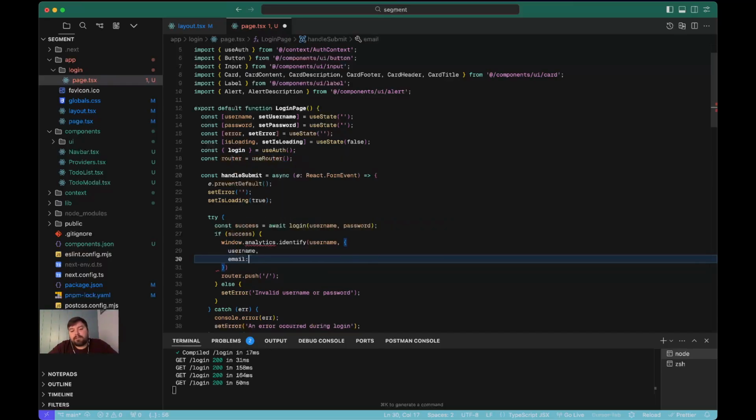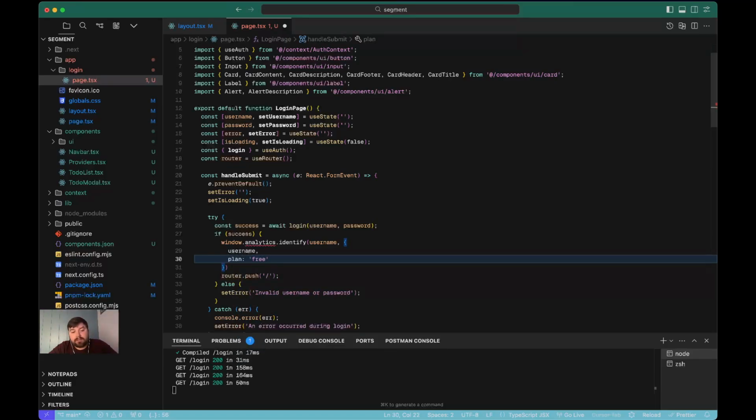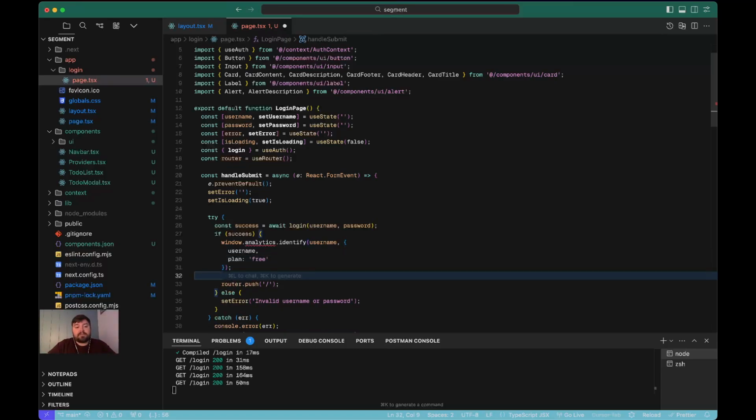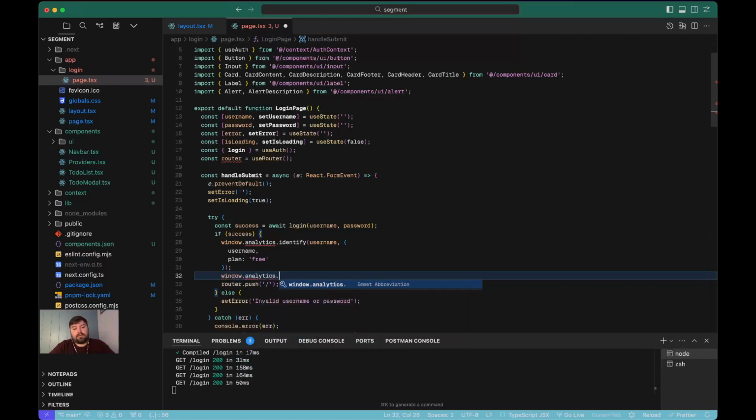We can do something like plan, tier, right? Now, after this happens, then we can send a track event, just called signed in.